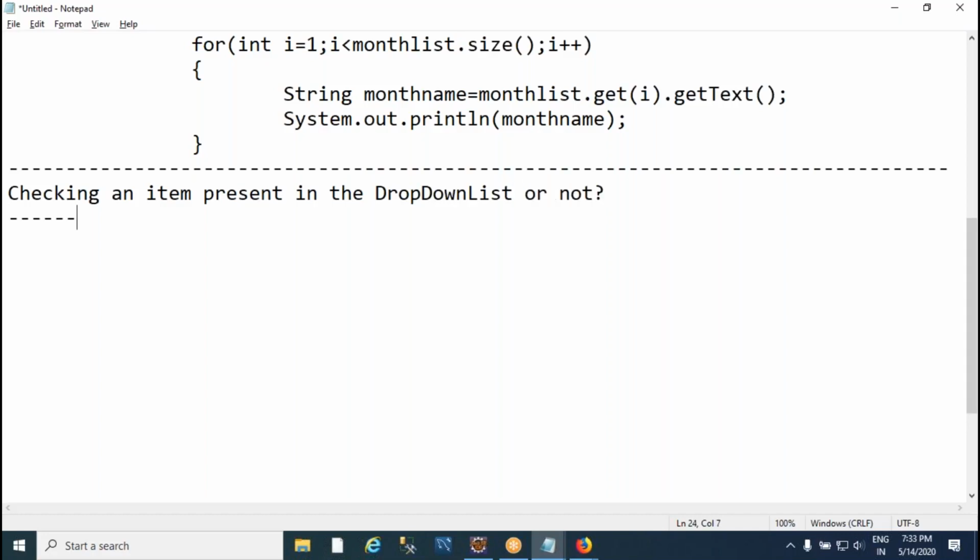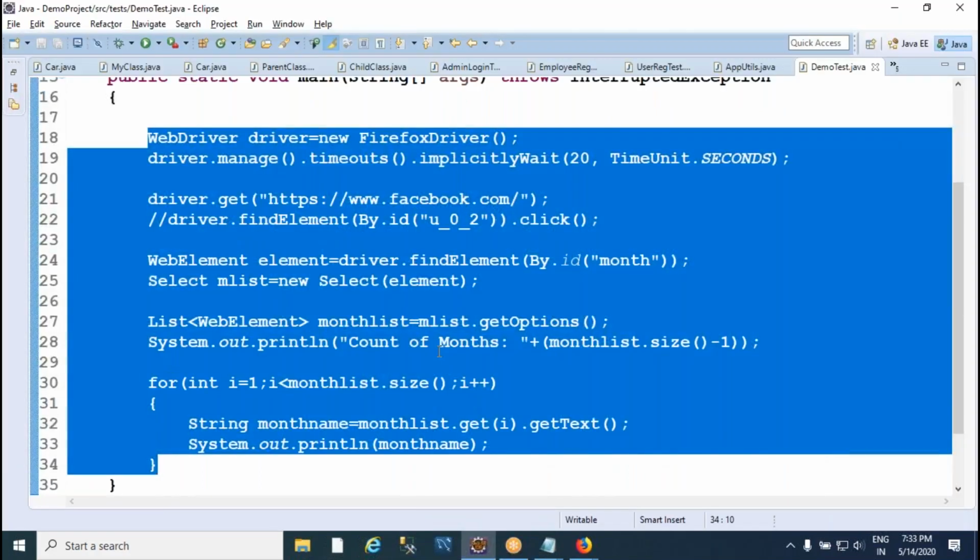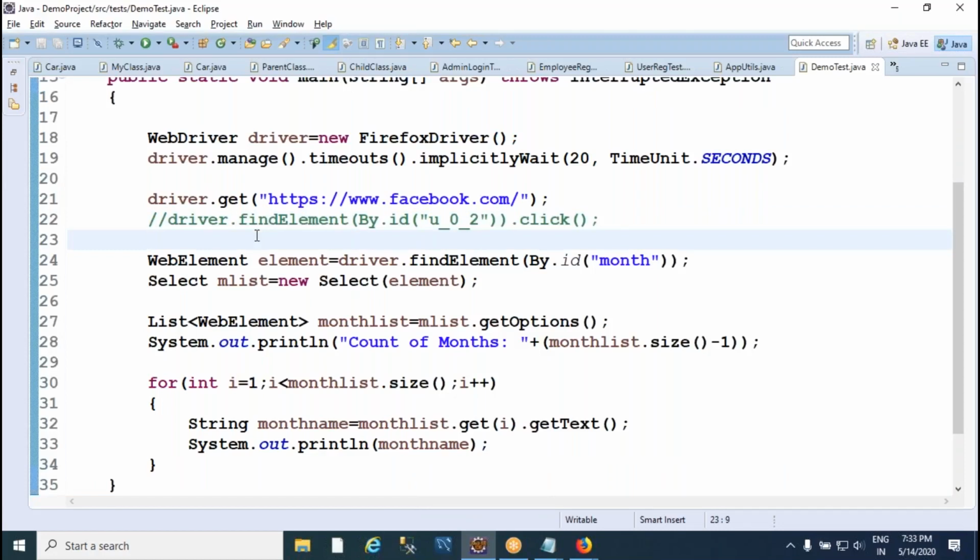How to verify that some item is present in the drop-down list or not? Right. Now, you tell me what is the logic?